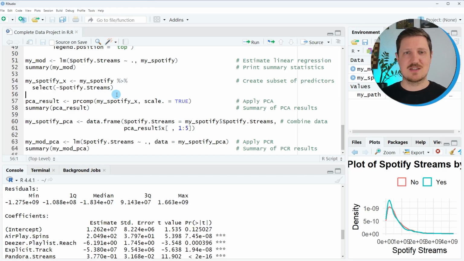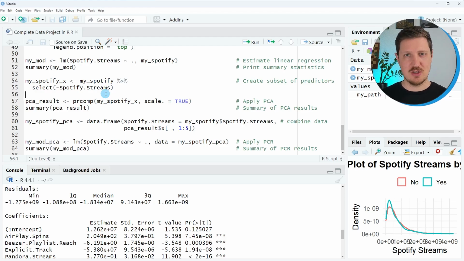So now in the next step, I want to show you another technique which can also be very useful when analyzing or modifying your data. And this is a principal component analysis. And one big advantage of principal component analysis is that it can reduce the dimensionality of your data.